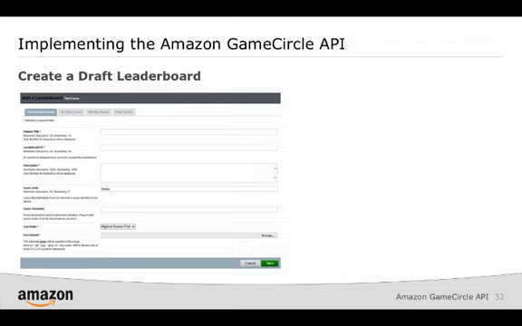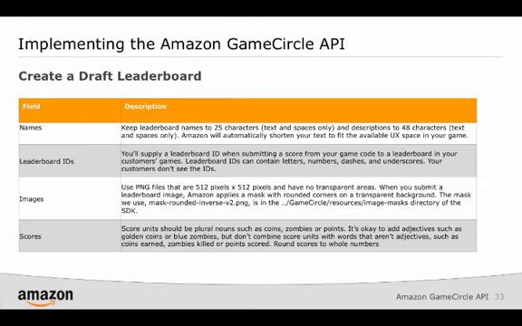Display title, leaderboard ID, and description. Select a sort order, highest scores first or lowest scores first, and then browse to select an image for icon upload. Hit Save. Leaderboard names can be up to 50 characters, including spaces, and may contain only text and spaces. Leaderboard descriptions can be up to 1,000 characters, including spaces.